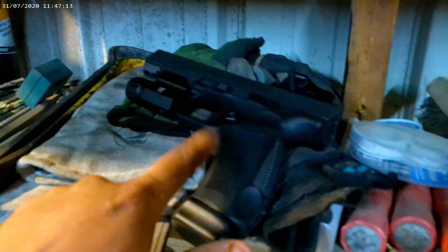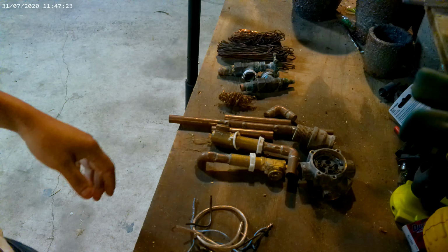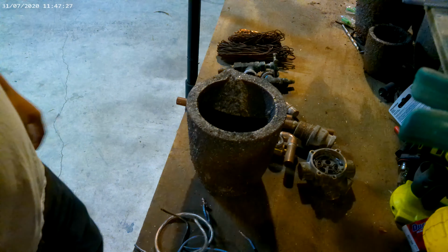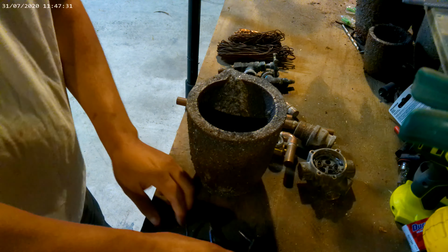Alright, here we go. We got an 8-kilogram crucible right here. Safety first. Alright, so let's get this thing going. We're going to charge up this crucible. Move this beer out of the way. Throw this crap in here.